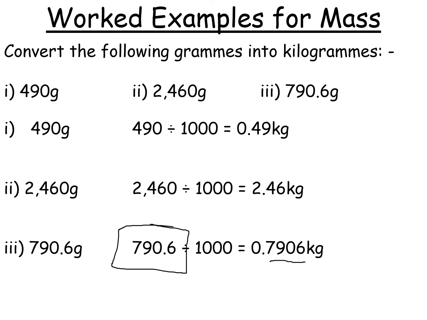A top tip for you folks. Remember, there are more grams than there are kilograms. So if you're converting to kilograms, your number should always be smaller than your original one. And you can see here, in each case, our number 2.46 is smaller than 2,460. 0.7906 is smaller than 790.6. So we know we're on the right track. And that's it, folks. Make sure you really know how to do these two conversions, and then we're going to crack into the physics next week. Thank you.